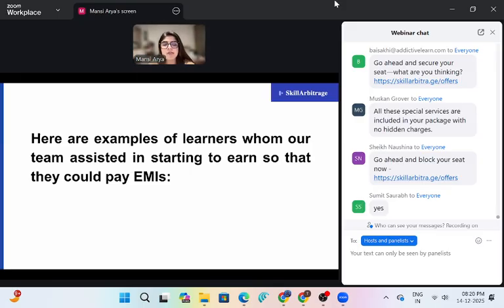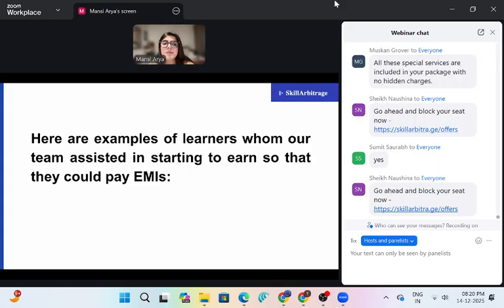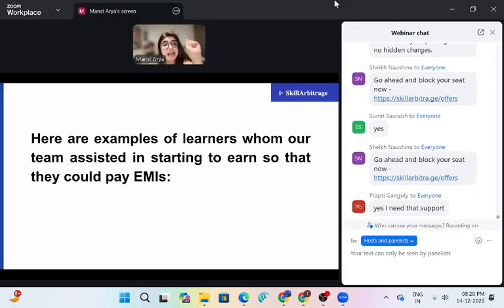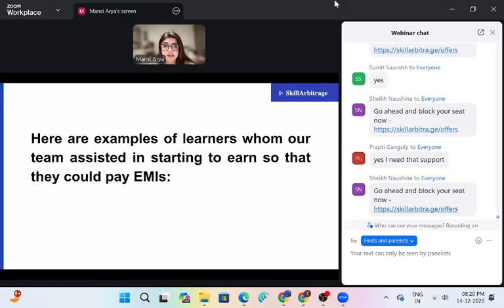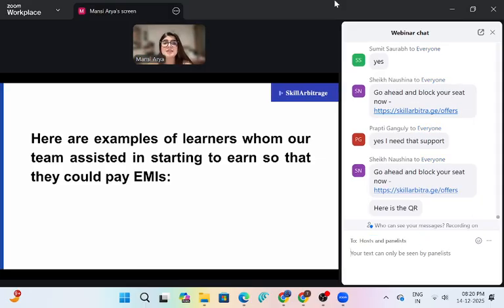If you can spend 3 to 5 hours on a daily basis, say for a month, you'll be able to earn 10 to 15,000 rupees. That will take care of your EMIs for the next couple of months. Now, your EMI for the next 4 months is sorted. So, in these 4 months, you will learn complex skills and do the outreach that we share in the 6 month plan.